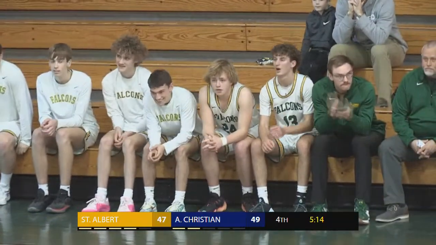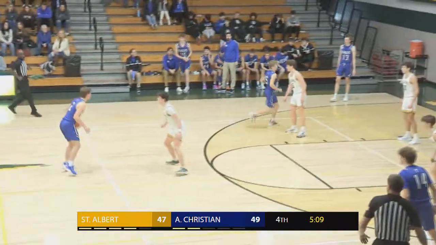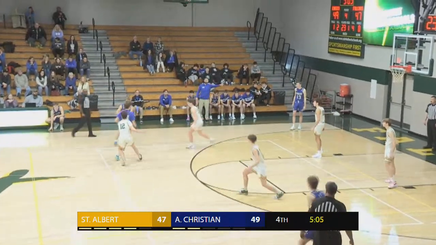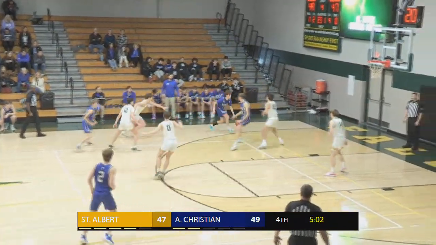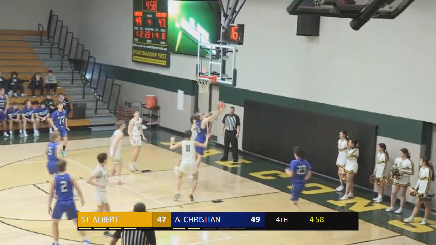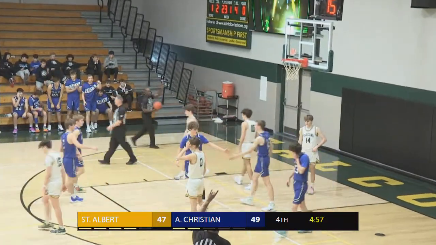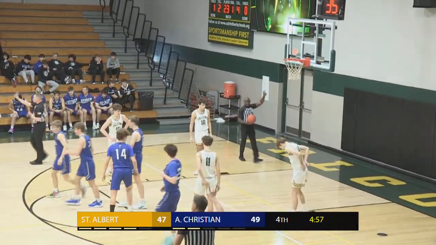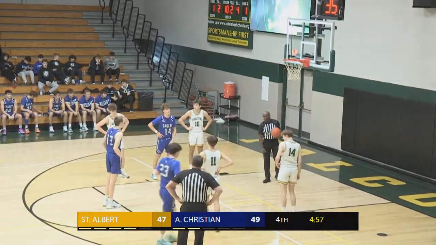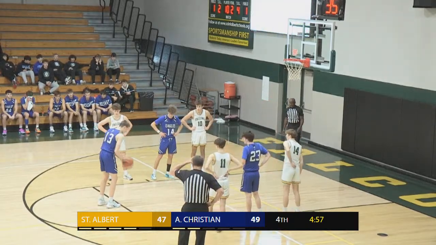Ankeny Christian will retain the ball. This is Hopeful checking back in. He gets it up to Christensen, who's going to be guarded by Nick Ballinger. Top of the key, he's going to get it off to Mahoney, who gets it to Hopeful. Back to Mahoney in the far side corner. Hopeful inside to Weirick. Weirick kind of walks with it, but he draws a foul. Luke Wettengill. That'll be his second on the night. Weirick will be at the line for 2 here with 4:57 left to go in the fourth quarter with a 2-point lead over the home Falcons.